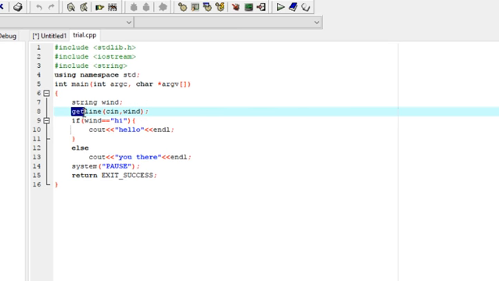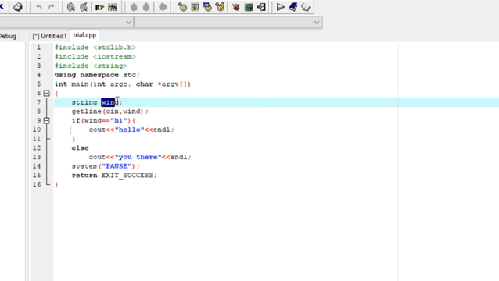So getline, which is another concept of cin, as you can see, is c input and wind. So what this is going to do is it's going to get them to enter something into the line, and it's going to put whatever they enter into the variable or placeholder wind. And then it goes down to an if statement.